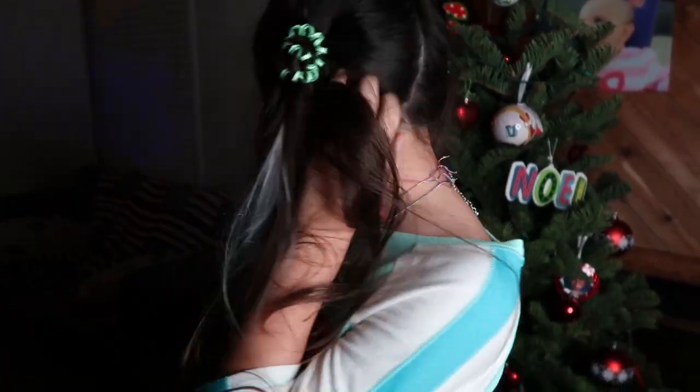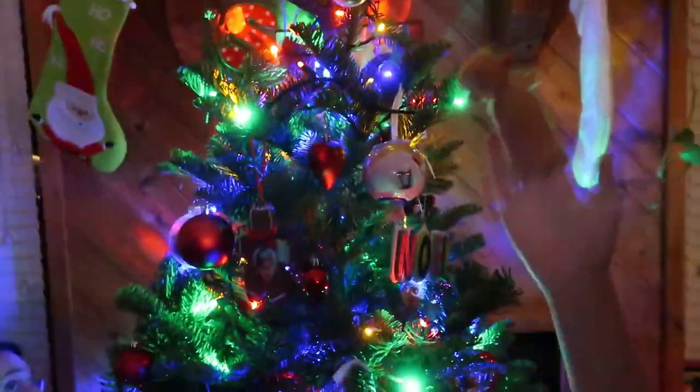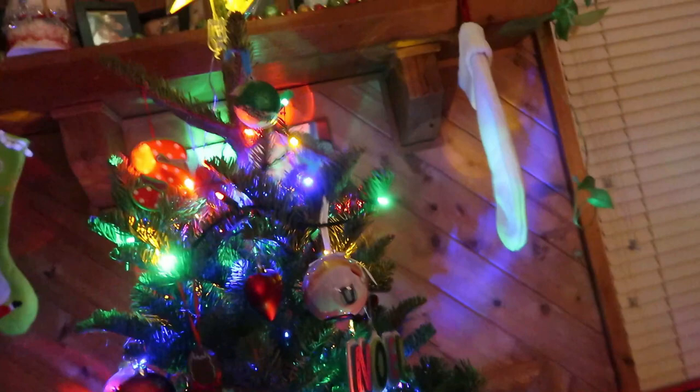All right, so you see my Christmas tree is all poofed up. There's all the ornaments. There's the star. All right, guys. 3, 2, 1, squeak! Oh, wow. That was magical. Out of thin air, the lights came on and the star came on too. Look up at the roof. There's a star and a bunch of other stars. And this is our Christmas tree, y'all. Has the ornaments, the lights, the star, everything you need.